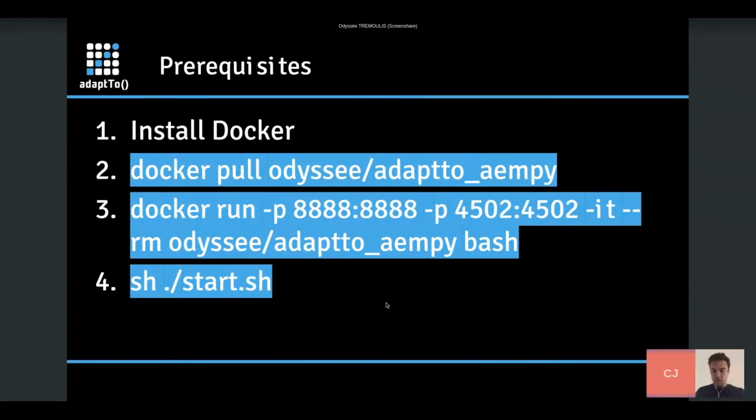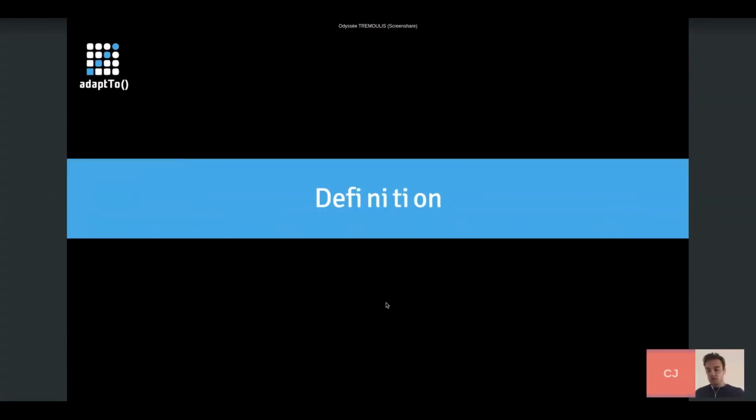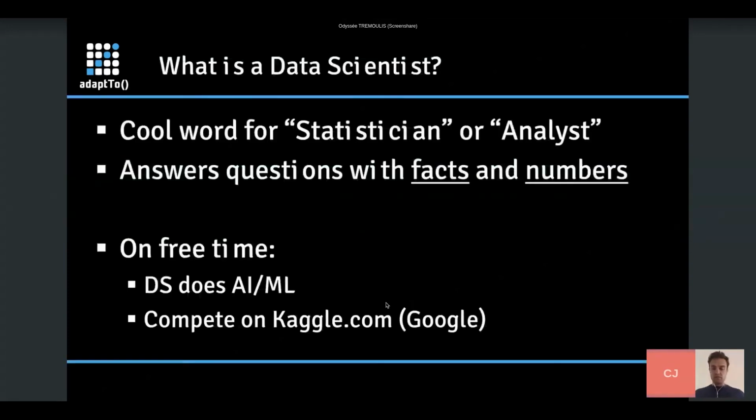Okay. All right. So just a couple of definitions. Here, what we want is to do data science on AEM. So first, what is a data scientist? You might have heard of the name before, of course. Maybe some of you already know what a data scientist is.